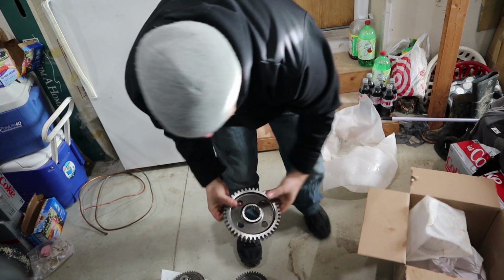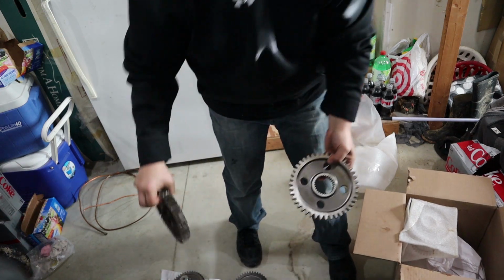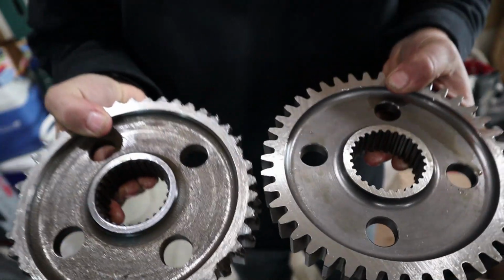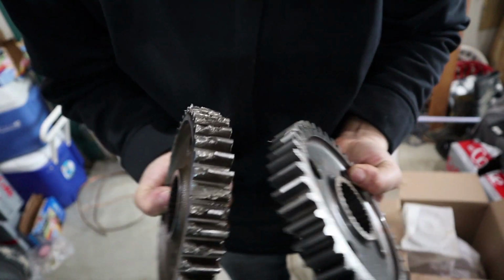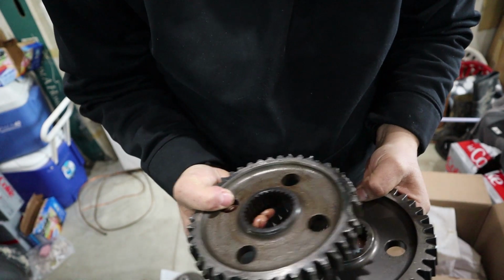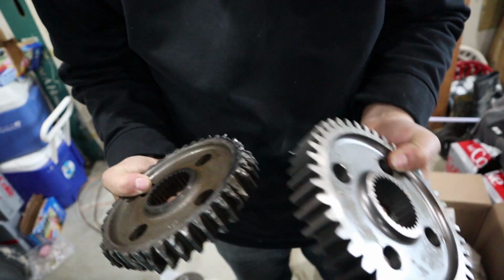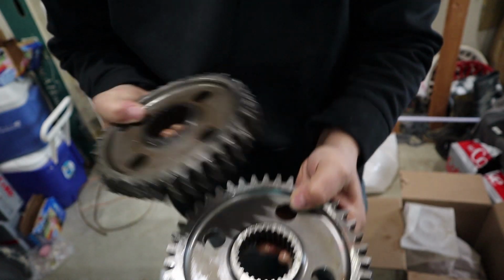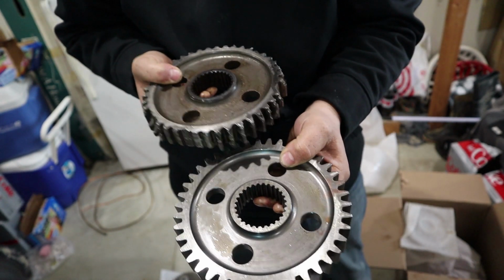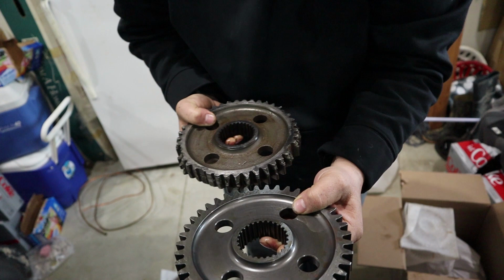Oh, wow. I know I'm getting excited about metal. This is weird. Look at that. I mean, look at that different. I mean, that is awesome. And you can't even tell they made this. I mean, they took this and came up with this. I mean, look at that.